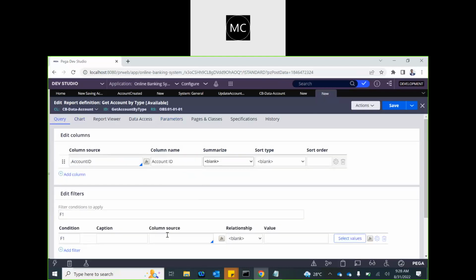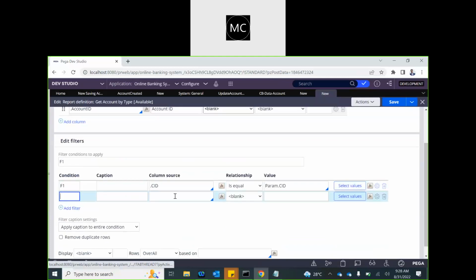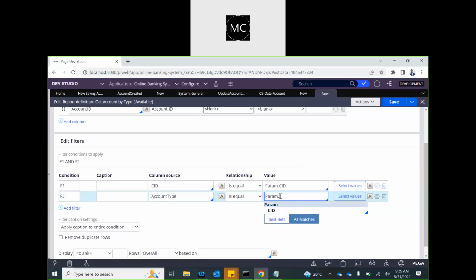Test where CID is equal to param dot CID and account type is equal to param dot account type.